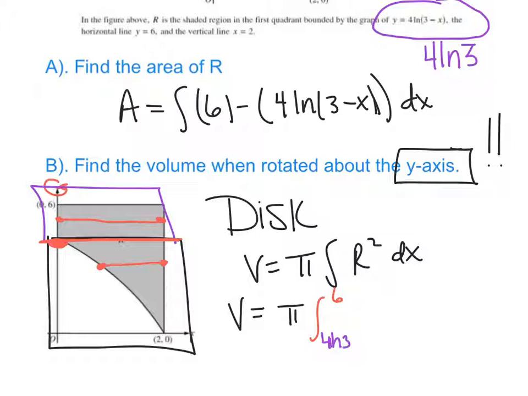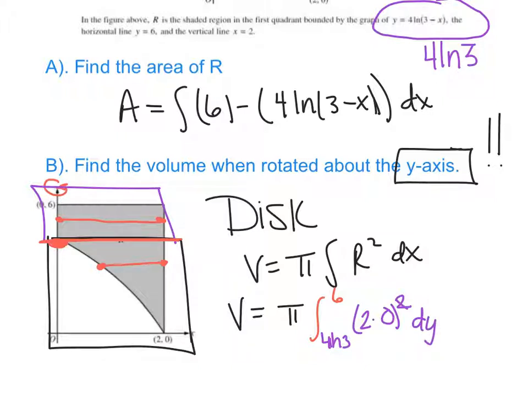And I'm going to say right minus left. So you'll notice the right side is on the line 2, and the left side is at 0. So it truly is 2 minus 0 squared. Now be careful, there's no variables here, but you went horizontal, which means you need a dy.